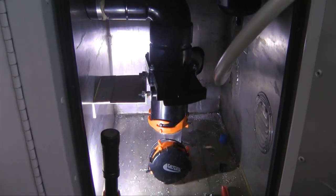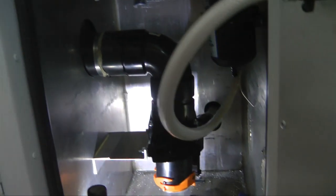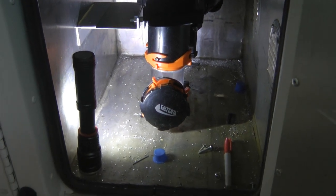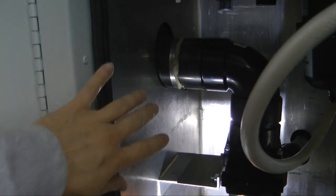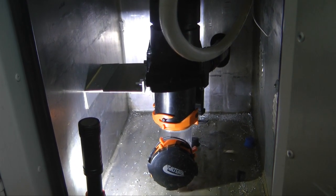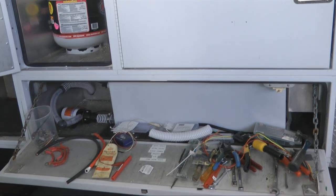Down here below is our waste area — our standard RV hookup. That's for both our black water, which comes from the toilet, and then way at the back you'll see a hose — that's from our gray water. We have two valves; the second valve is hidden back there. Both dumping is done through this one connection for both gray water and black water. Our black water is in the tank below the toilet that we looked at previously.